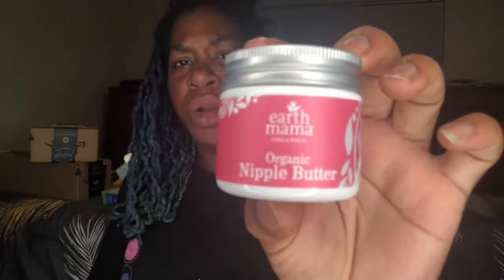Mommy's going to breastfeed, so I heard this was really good. With Ashton, I tried the lanolin brand. Even though he didn't latch on for long, it was still a lot with pumping. He had issues latching on, so I never actually breastfed him. I ended up pumping with him, and that may have lasted all of 3 months. So of course, we're going to try that again. I'm not a quitter. And so we got Earth Mama's nipple butter this time.